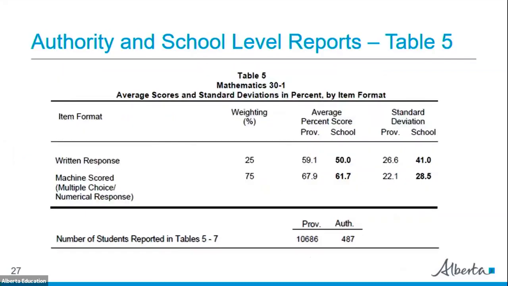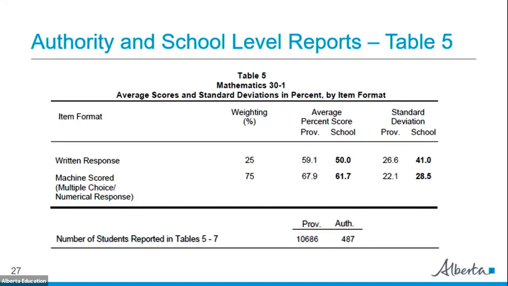Now, after all the exams have been marked and completed, stakeholders will receive detailed reports about student performance and major administration. There are 3 types of reports: a school authority report, a school report, and an instructional group report. All tables are the same in these reports, but the school and instructional group reports will have additional information about the students' results. We're going to briefly go through a few of these tables in the reports to give you an idea of what information is provided. This is going to be a quick overview.